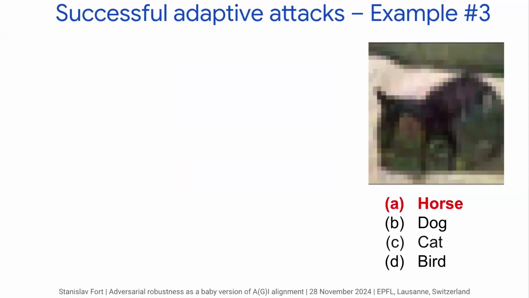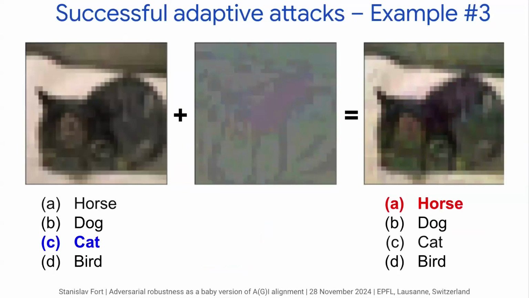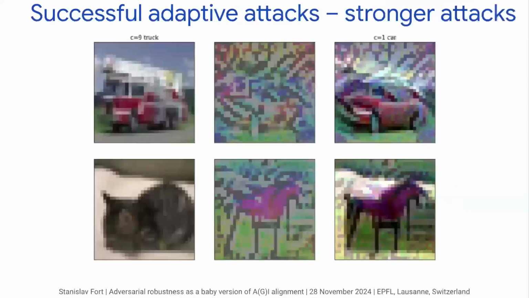The model fooled the picture into looking like a horse to the model, but even to a human, this kind of looks like a horse, right? It's got two legs here, the snout. A bit on the other side, though. Yeah, I mean, these are very low resolution images, but I'm extremely happy the human perception of the collective audience here is agreeing with the model in what the attack caused to the image.